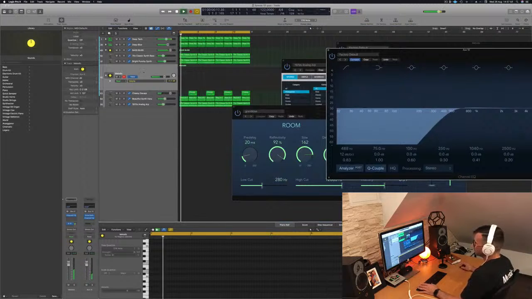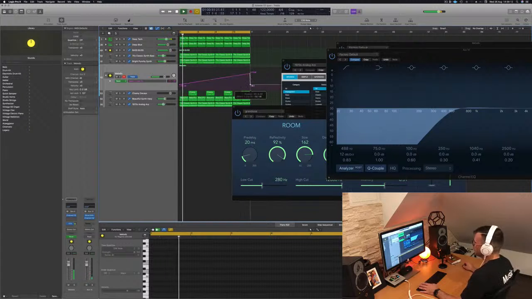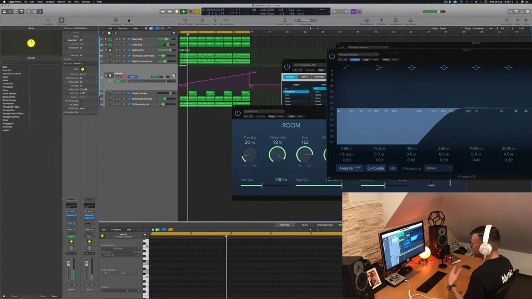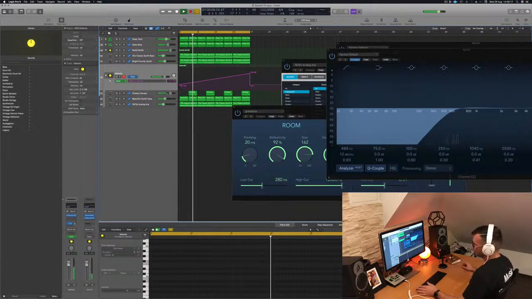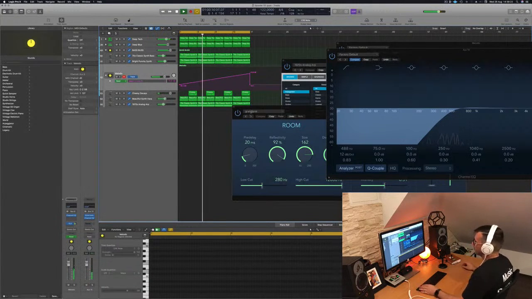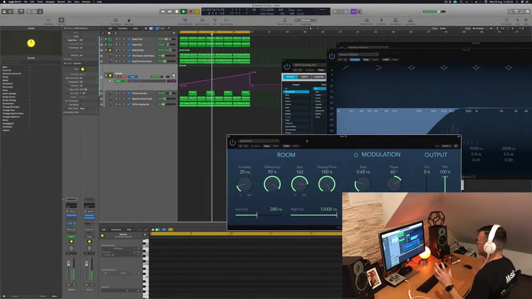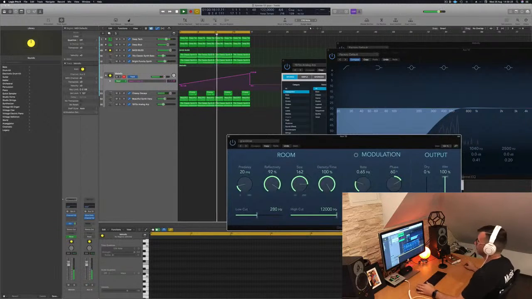It is also cool to do something like that, straight away automate this. So I touch, I automate the send here. I'm going to be able to create again more movement later on when it's going to be needed. So my send effect will rise. What this does is it sends more signal to the verb, so the verb will sound like it's augmenting, and that's really like the room that's enveloping the sound more and more.